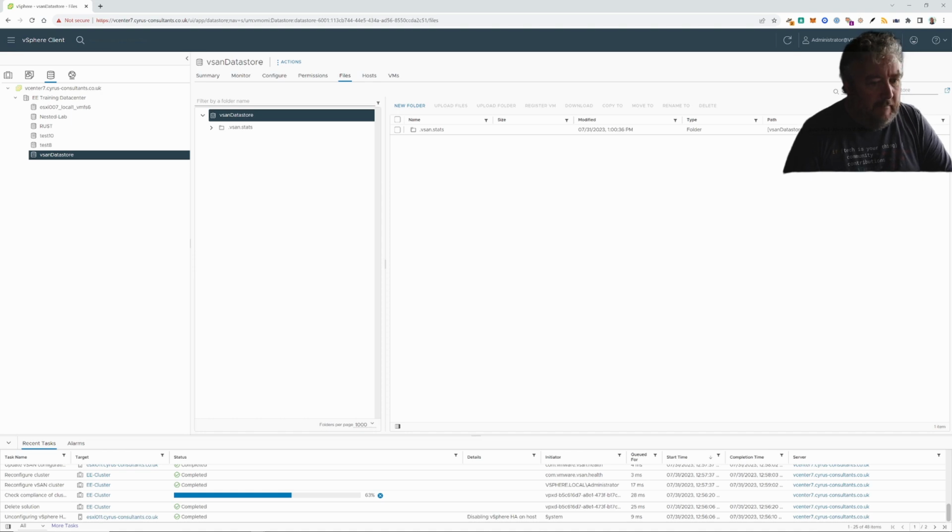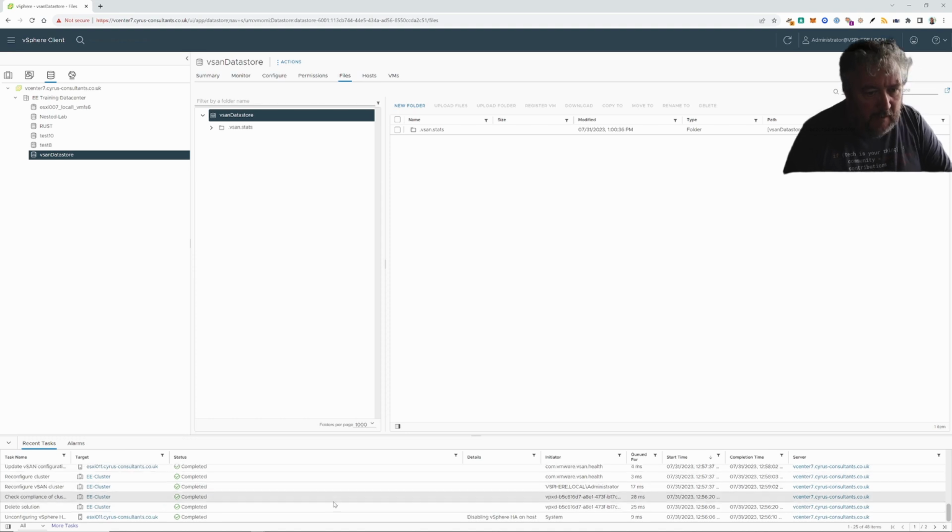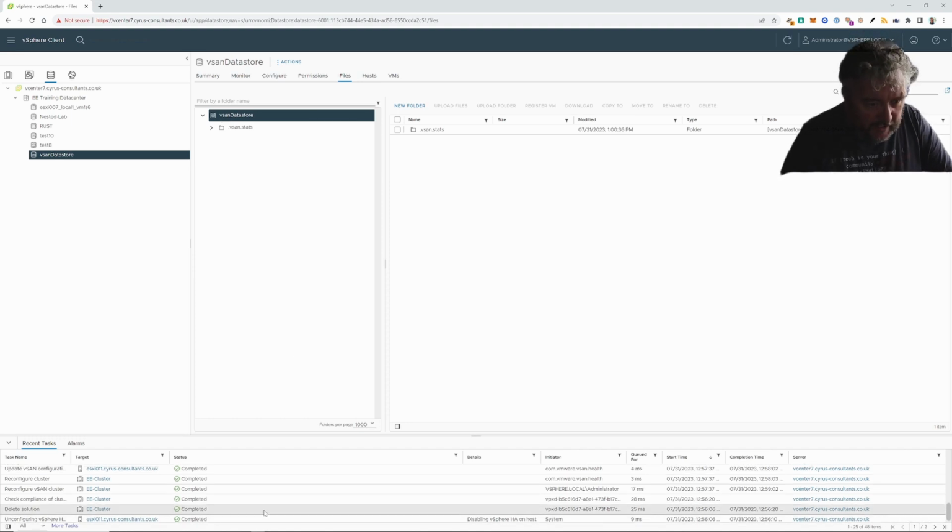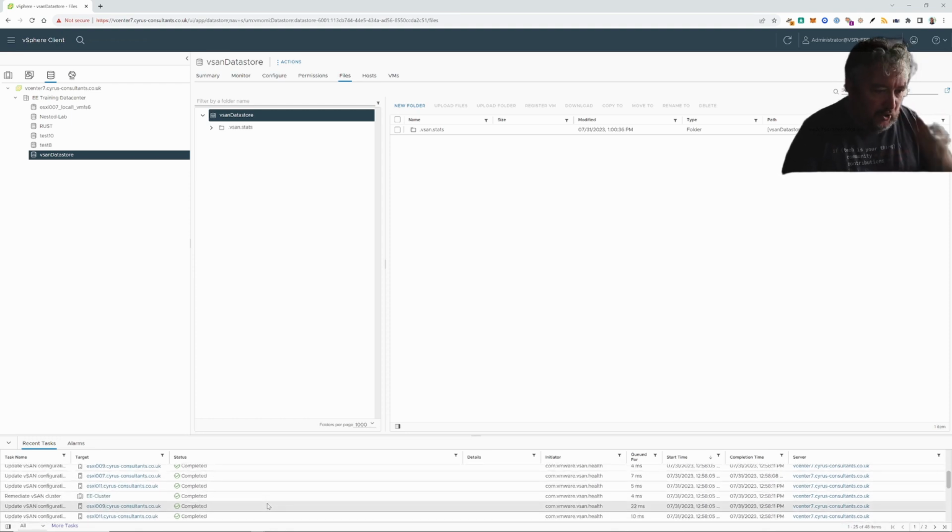So there we have it. Painless, he says. I was just looking at this, checking the compliance of the cluster, but this is the remediation of the image. Okay, so there's our vSAN data store, and surprisingly, other than that initial turn off HA and that initial blip on one of the Intel Optane drives, I'm going to go and check.